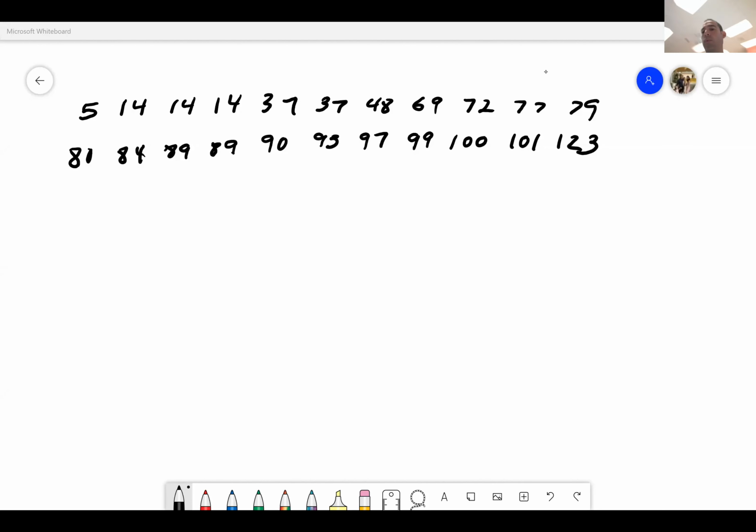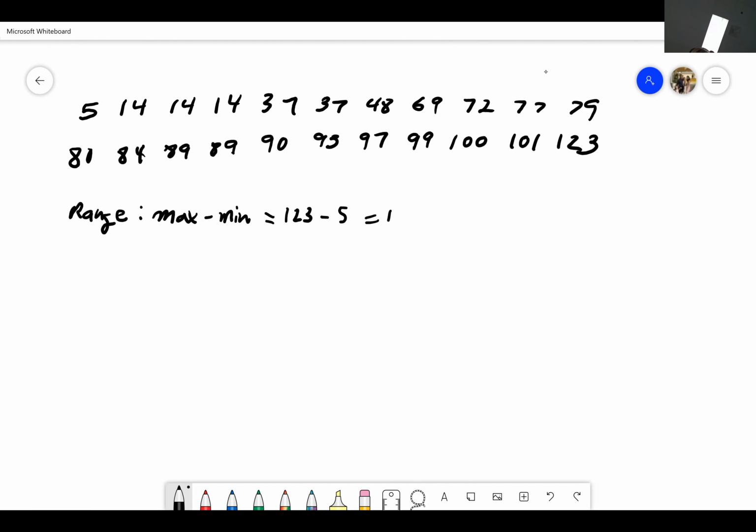All right, so we have 22 numbers there, agreed? So what I want to do with you is a frequency distribution with 5 classes. We're going to call this a grouped frequency distribution with 5 classes. The first thing we need to do is find our range. Our range here is maximum minus the minimum. What's the biggest number there? And what's the smallest number?